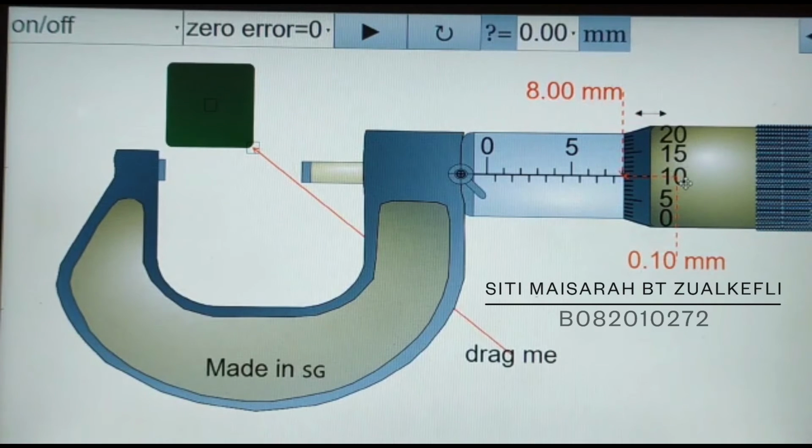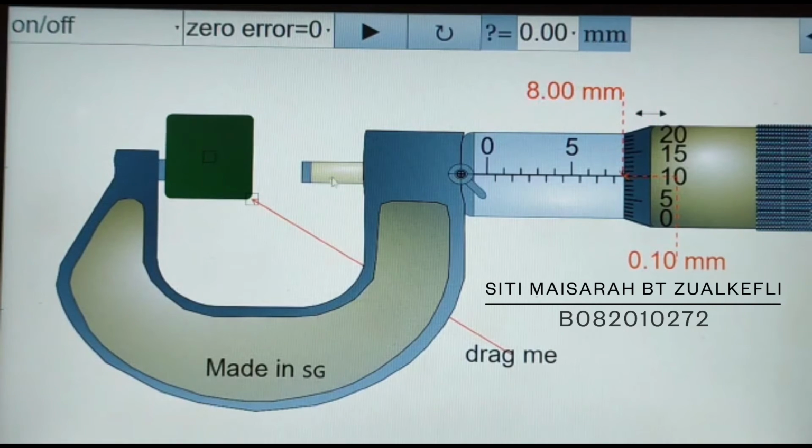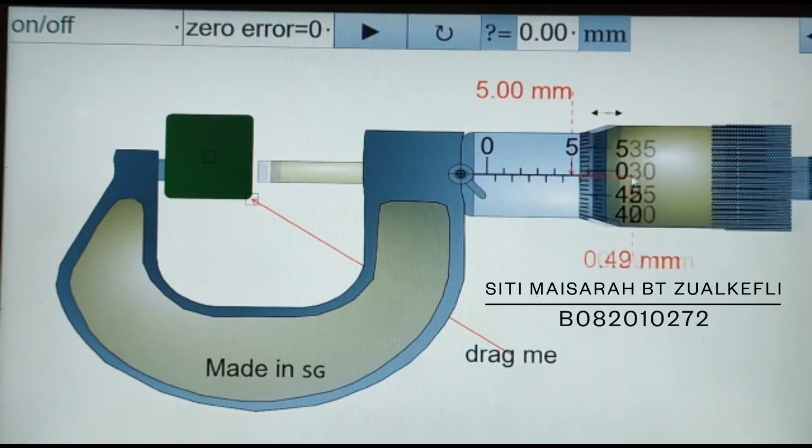So here I want to show how to use the micrometer to measure the object. First step is put the object between the two faces of the spindle, and then spin the ratchet knob so the spindle will close on the object.